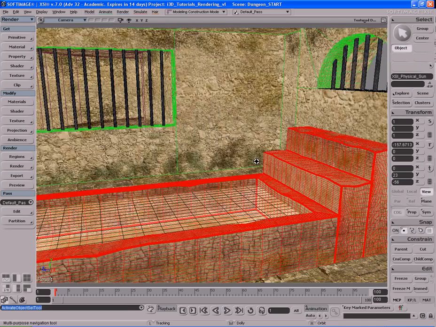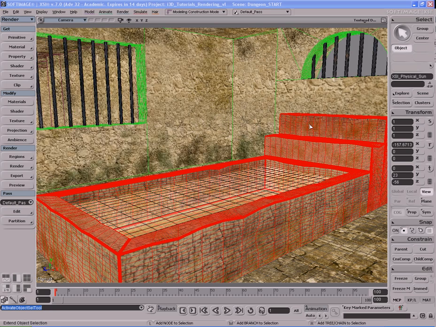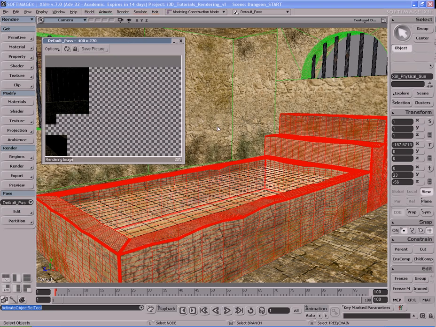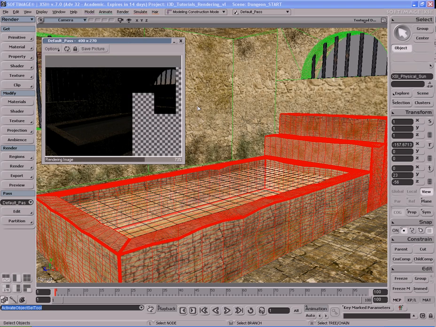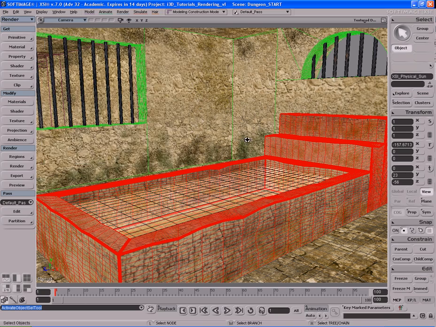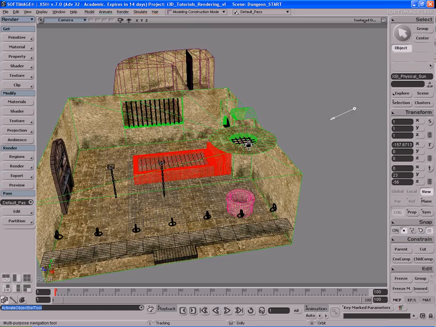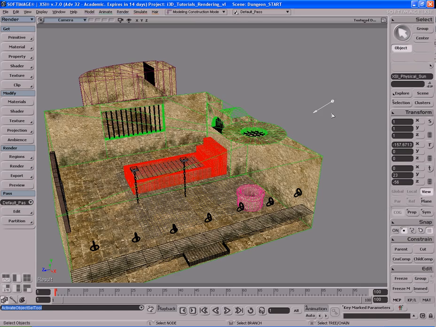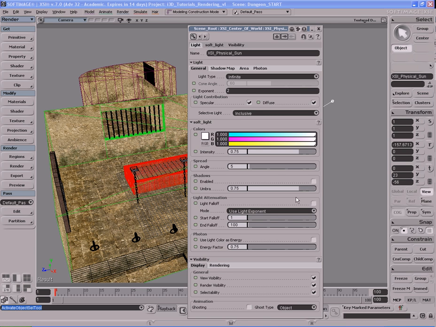And if I come inside my dungeon here and do a preview render, I can see the sunlight is affecting my scene, but something just doesn't look right. Can you guess what it is? Well, if you guessed shadows, then you guessed right. The reason this doesn't look right is because we have no shadows. This sunlight should be projecting shadows instead of just going through the wall like some kind of magic sunlight. So let's open this PPG, activate shadows, and turn the Umbra all the way off.